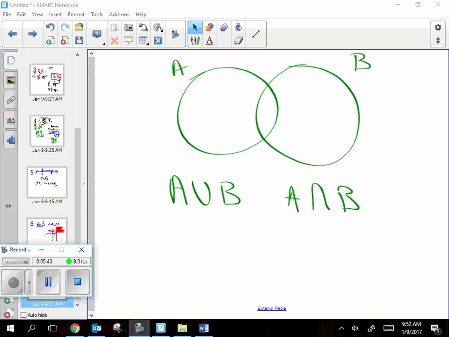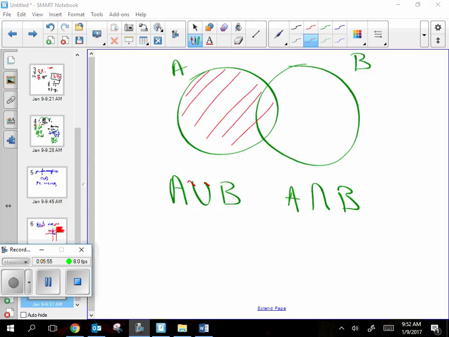Okay, A union B. Union is like, I like to think of this as a guy raising his arms over his head and like saying, hey, everybody come in. Everybody that got an invitation from either A or B can come. And so that would be like this. These all got an invitation from A and B. These guys got two invitations. Does that like disqualify them? No, not on a union. The answer for the union one is all of those areas. Notice we're not shading out here because if you're out there, they didn't get an invitation. They're not in A or B.